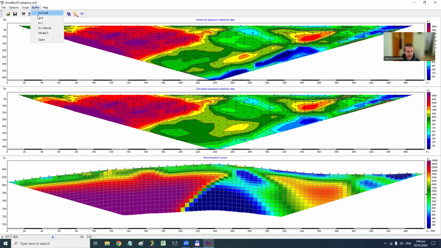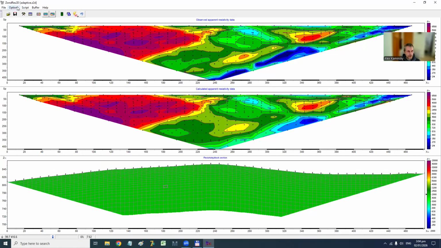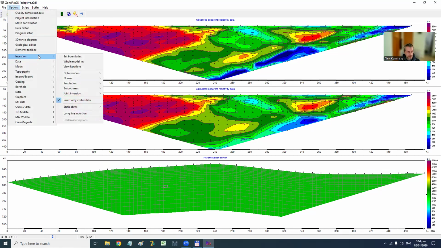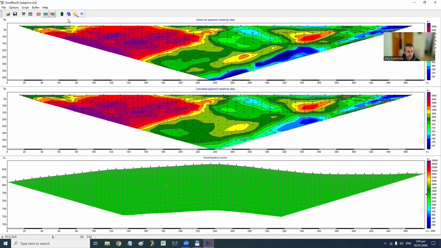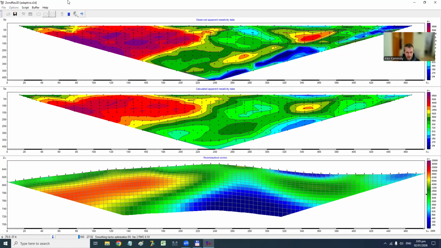Now let me keep it in a buffer, and I'll try to make an inversion without this criteria. Let's see what we will have here. It should be a little different.